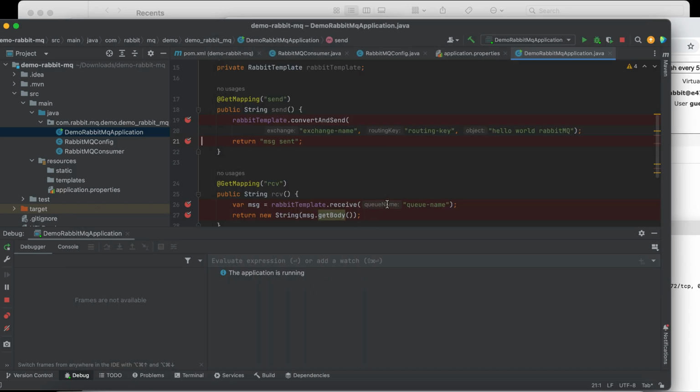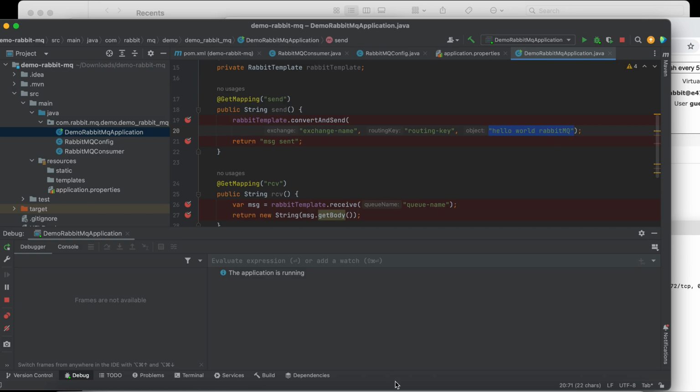Because this exchange name is bound to this queue name, whatever we send using this exchange name will be sent to this queue name. So now, using this queue name, we will retrieve this message.